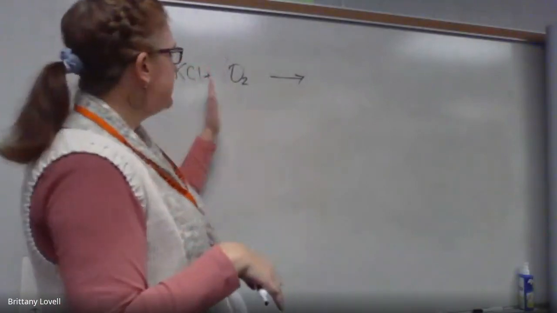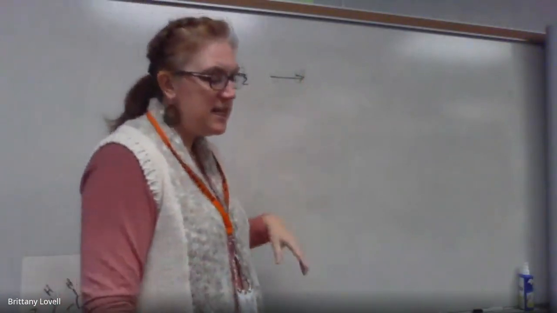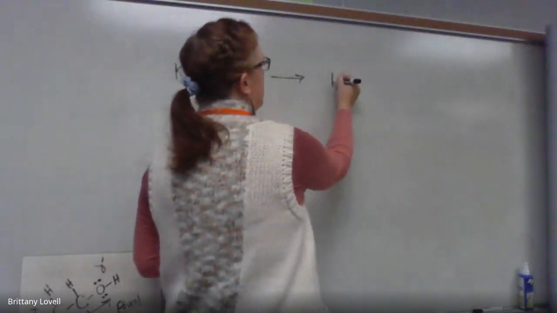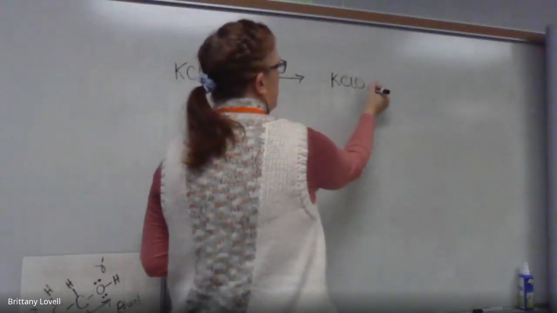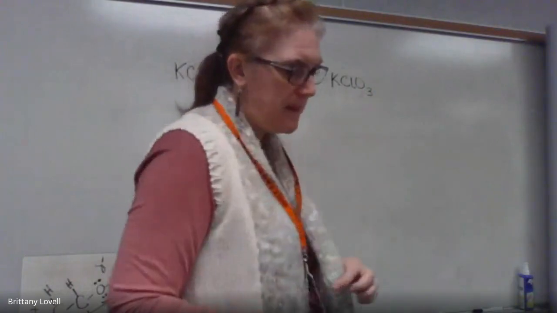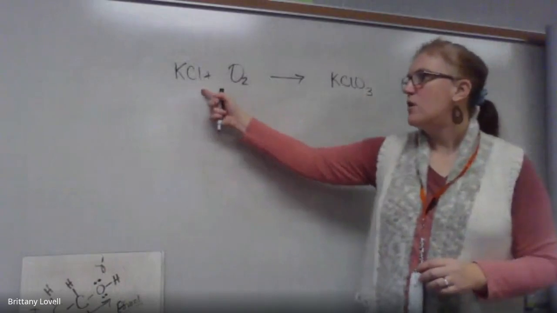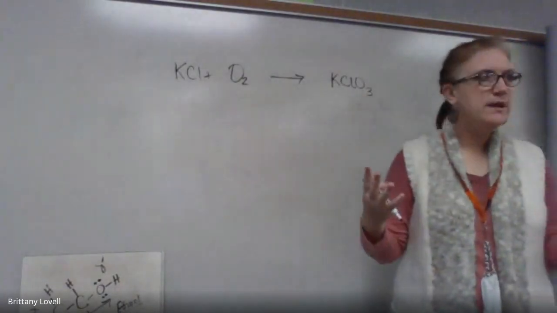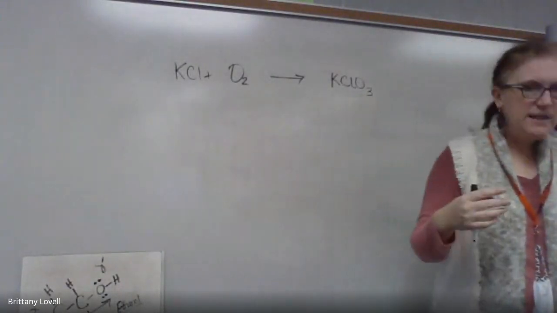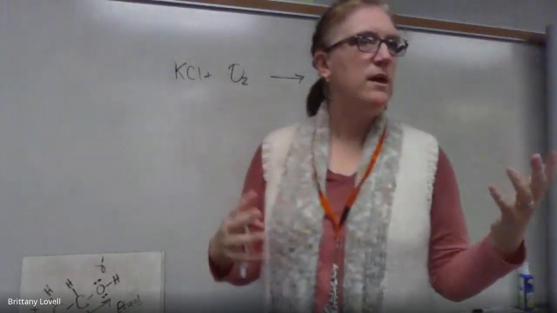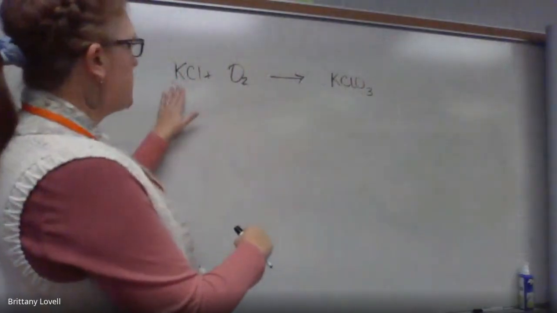All right, but this is KCl and O2. It yields, it says it reacts and will produce potassium chlorate. And they tell you potassium chlorate looks like this, KClO3. Okay? And it says write the balanced equation. So look, here's our equation. We've got everything listed that we need to have. Okay? And then if we go to balance it, I'm just going to kind of talk my way through this one. I start over here with my left.